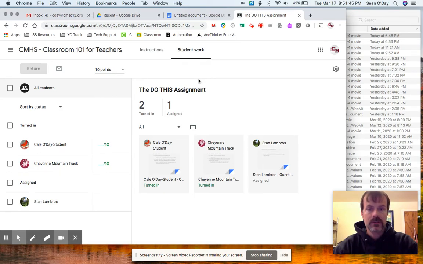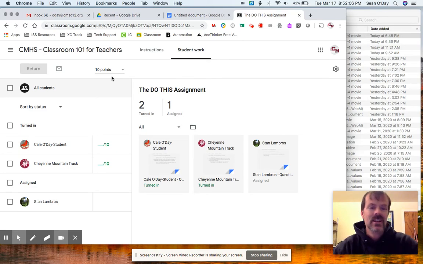Now, a bunch of options on the screen. I'm going to point out a few things real quickly here. We had made this assignment worth 10 points. It could be worth 1 point, 10 points, 100 points, ungraded. It doesn't really matter. It's arbitrary. And regardless, I'll still have to take these scores and enter them manually into Infinite Campus. It does not happen on its own.